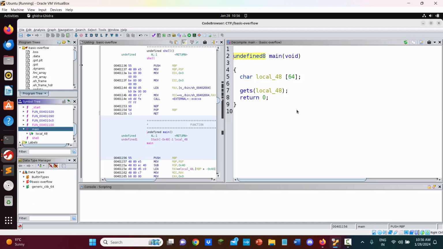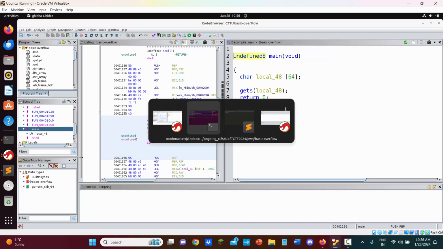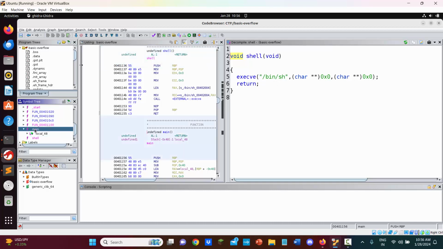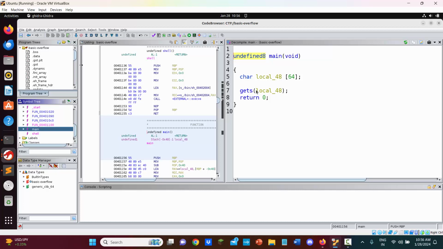This is a simple technique called return to win. So to do that, we need to first know the address of the shell function, and we need to also know how far the stack pointer is from this variable, so that we can give it the address of the shell function so that it calls the function for us.